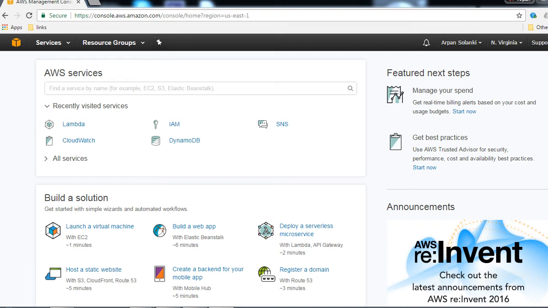In this video, what we are going to do is create a Lambda function that will listen to anything that is published to an SNS topic. And once something is published to that particular SNS topic, the Lambda function will be triggered and we will save that topic's message ID and the message body that was published and save it to DynamoDB. So let's see how that will happen.